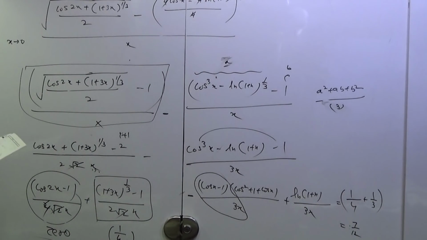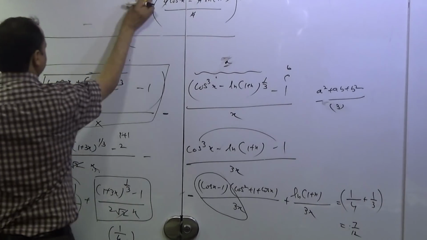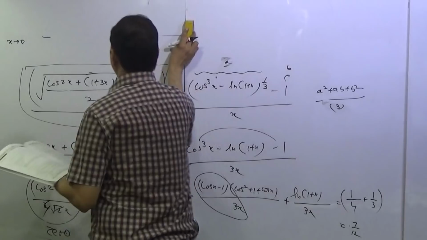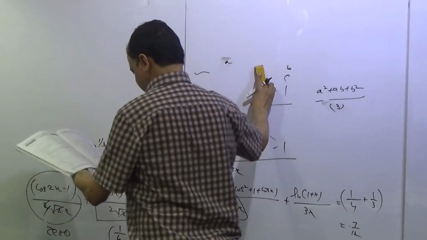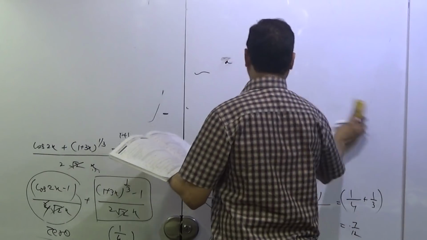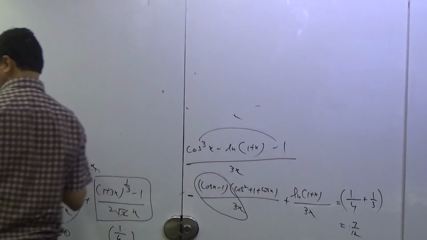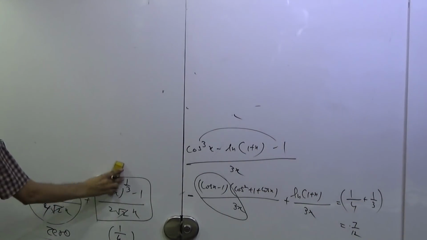Now the questions are easy. One question is a good conceptual question. Otherwise the remaining 5 questions are very easy. We have reached 21st, no? 20th. One question we are going to leave, that is question number 22.